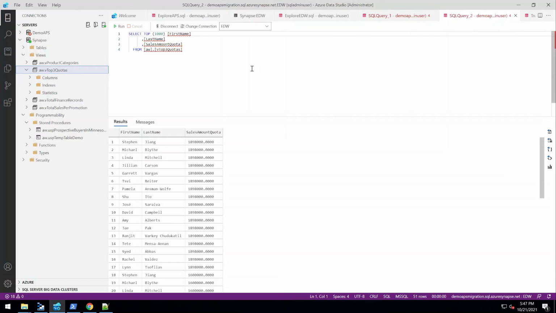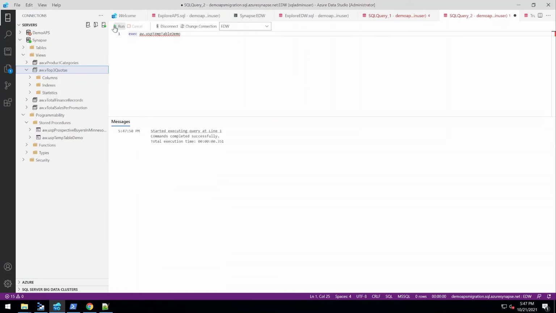Now let's run a stored procedure which used to replicate temporary table in APS. It works, no errors. Great. Let's quickly check the code of this stored procedure.